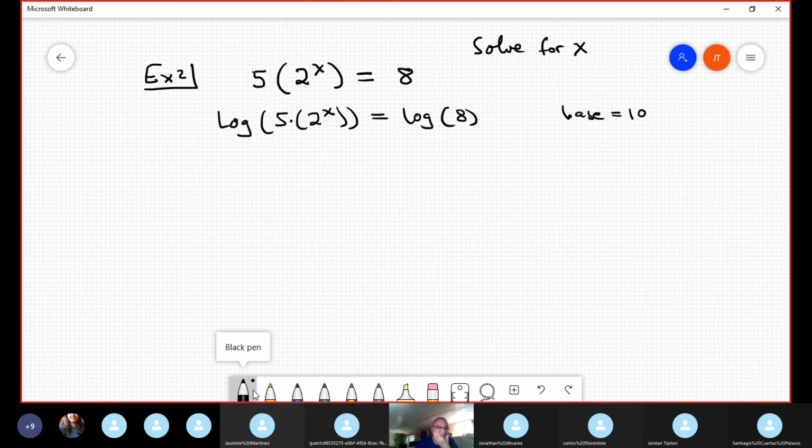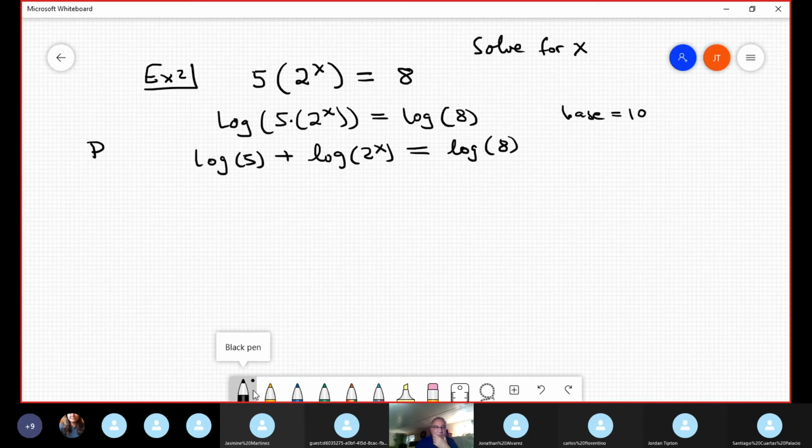Property number 6 says that you separate this into logarithm base 10 of 5 plus logarithm of 2 to the x, no? Is equal to logarithm of 8. Remember property number 5? Property number 5 says that when you have multiplication, the expression inside the logarithm gets multiplied. I don't know why you apply it like addition, separated by addition. Then, one more time you apply property number 7 because this exponent x, I put in the front as a factor.